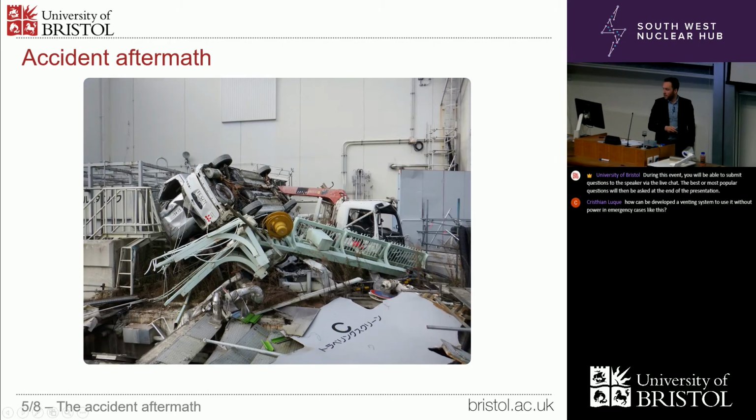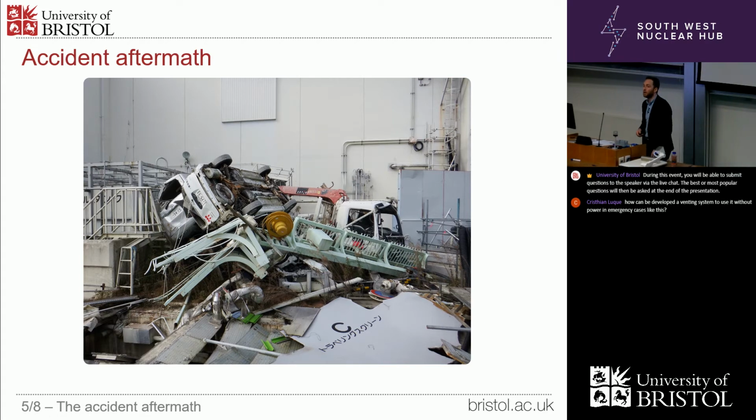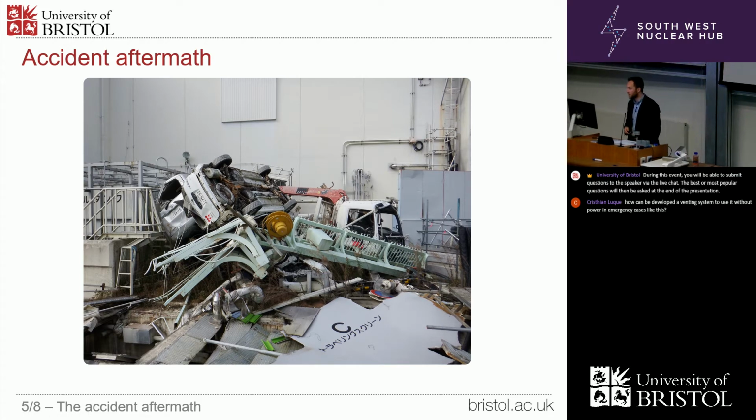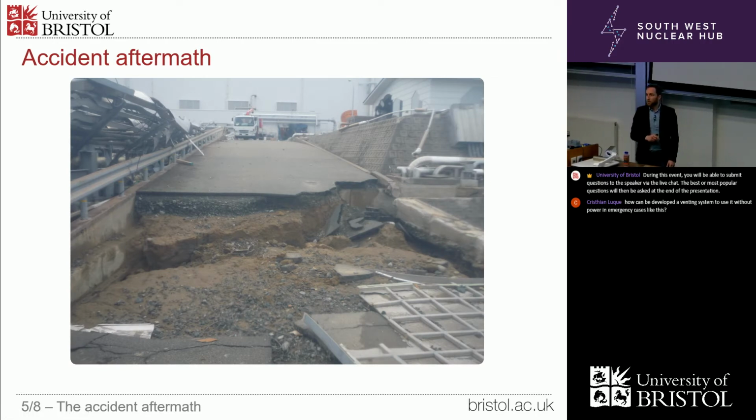So this is an access door here to some electrical plant room inside the building. Can't get into it. So this impeded a lot of their rescue efforts. They couldn't get stuff delivered by boat either because the access ramps were completely damaged. So even if you tried to get some fire trucks from further down the coast or further up the coast, you couldn't land them on the beach.